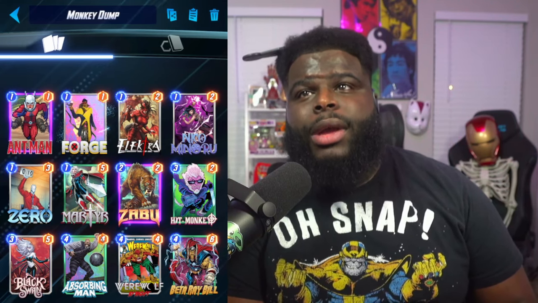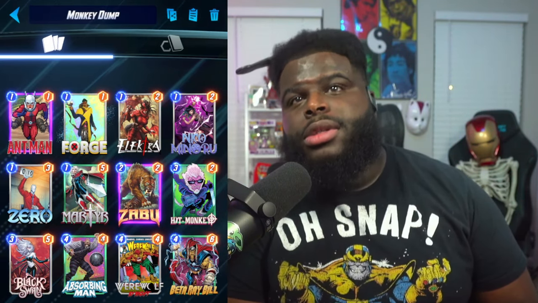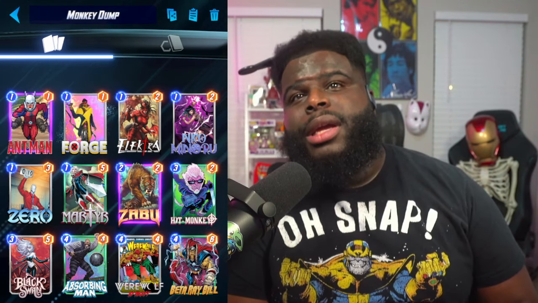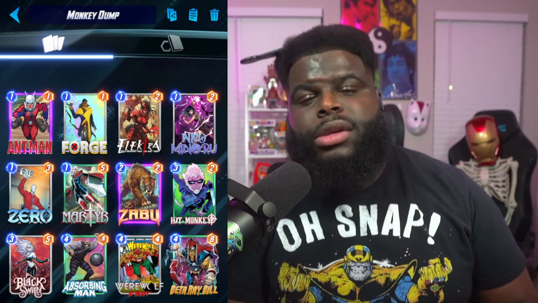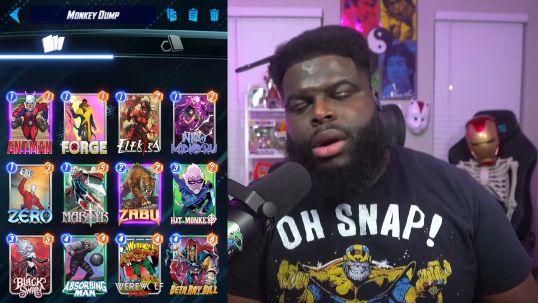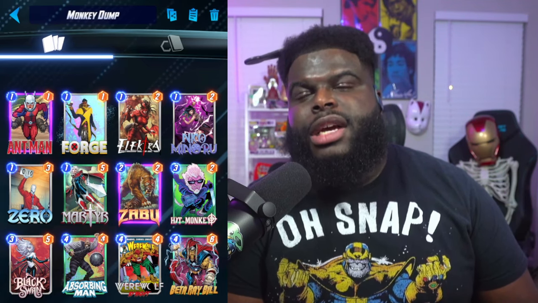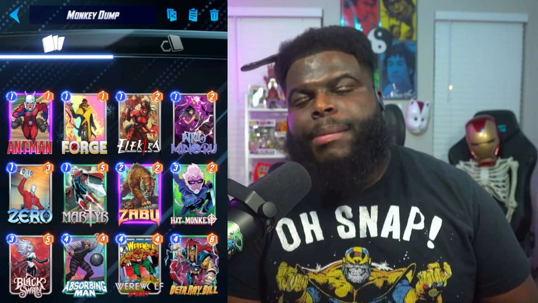And those one drops that this deck is made of are Ant-Man, Forge, Electra, Nico, Zero, Martyr. I know some people don't like Martyr. I threw her in here because I think she's an awesome 1/5. She has good value and you can zero her out. I know some people are saying, well, Zero is the only target for Martyr. Most of the time, you're not going to have to worry about all the power that Martyr has. Even if she does move, it's not going to lose you the game because Hitmonkey and Absorption Man are going to have that power for you.